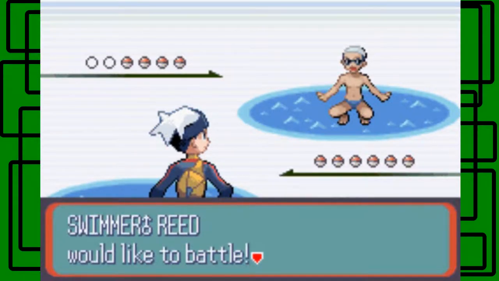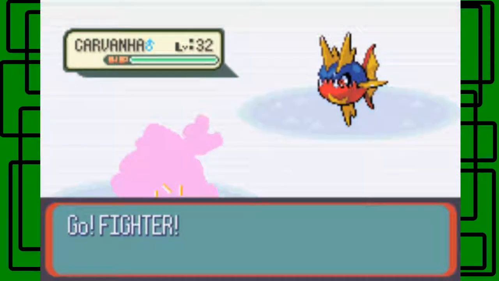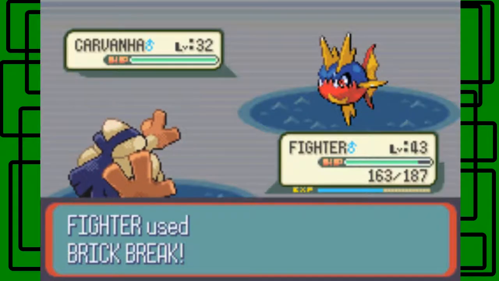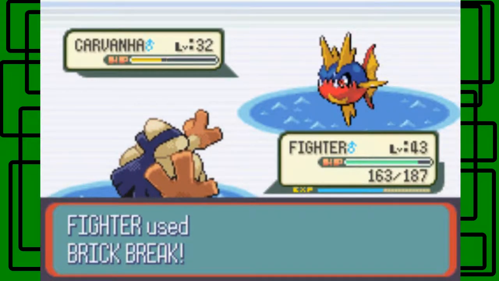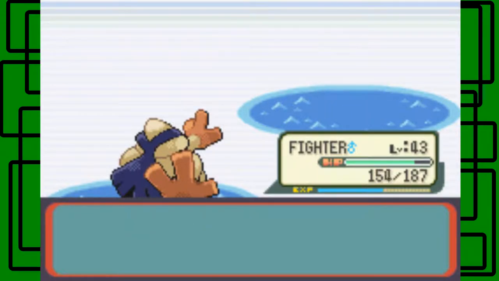Swimmer male Reed would like to battle. Okay, here's a Carvanha, so let's go for the Brick Break on this thing. It's level 32 and male, nice. It should go down in one hit. Although Rough Skin is probably gonna hurt Fighter a little bit. Yeah, I knew it. Yeah, Rough Skin.